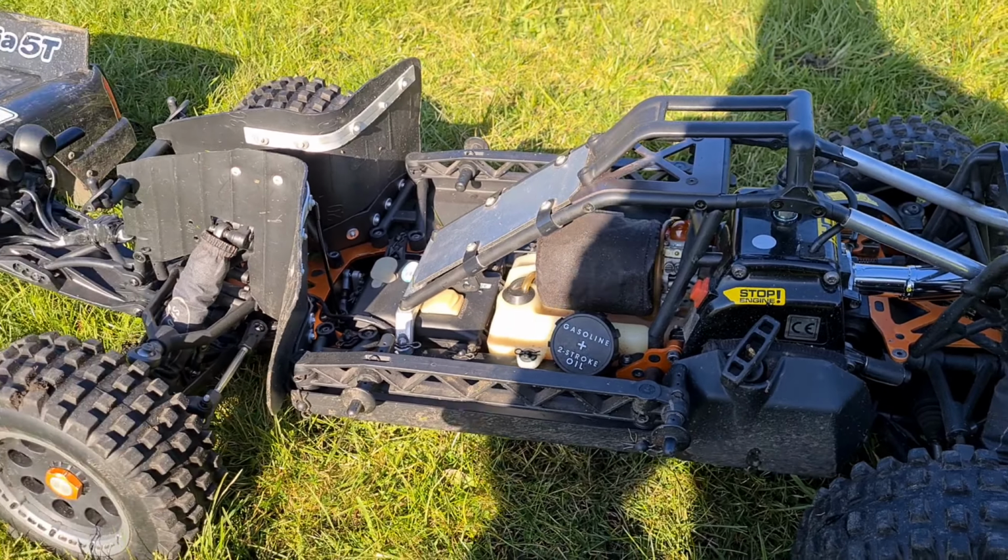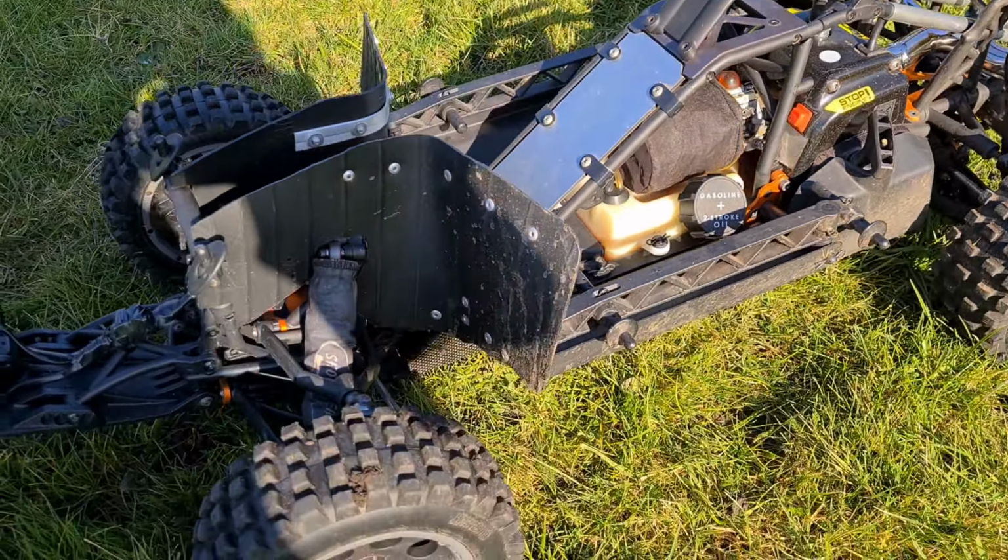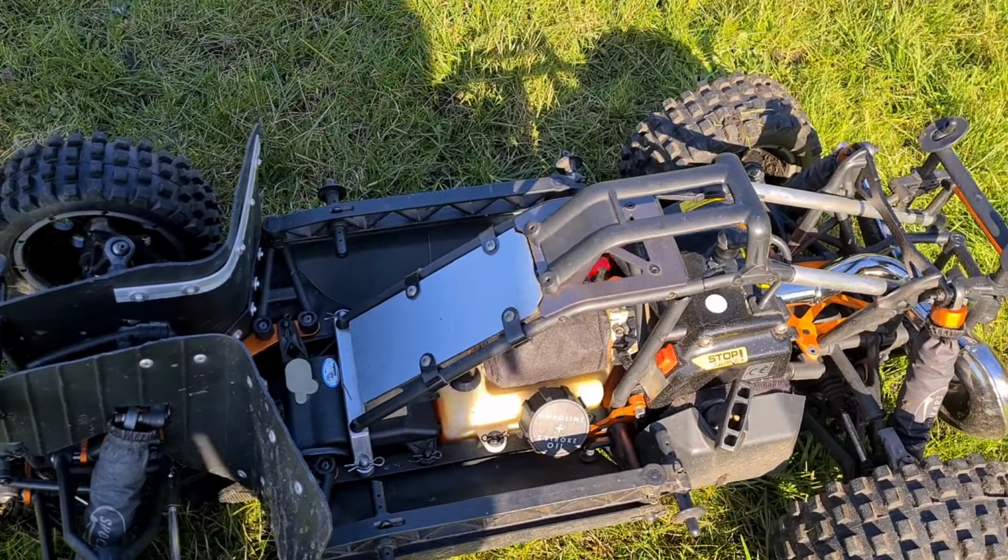That shell does keep it nice and clean, and these mud guards that are on it that someone's put on are absolutely incredible. They work an absolute treat. Look, we've only got a little bit of dust in there, let's say. Nice full on fuel, ready to go.